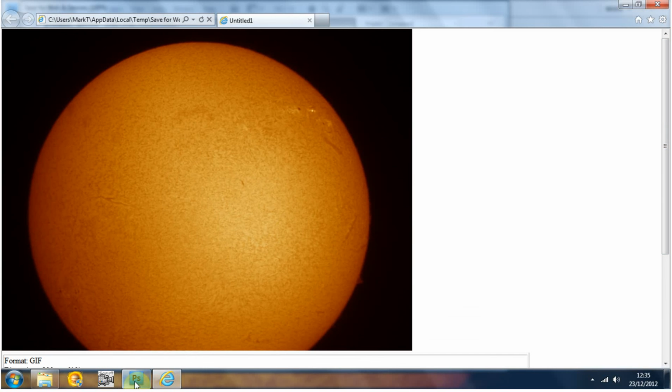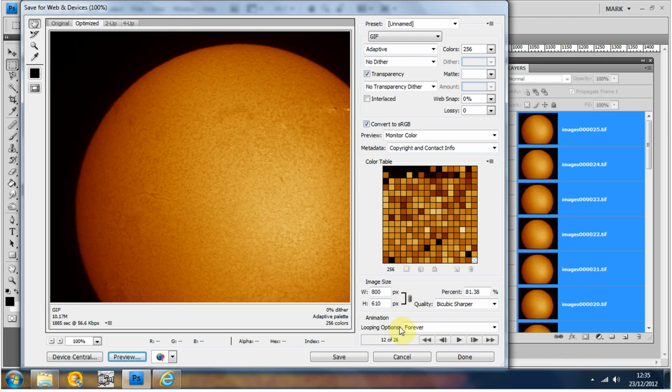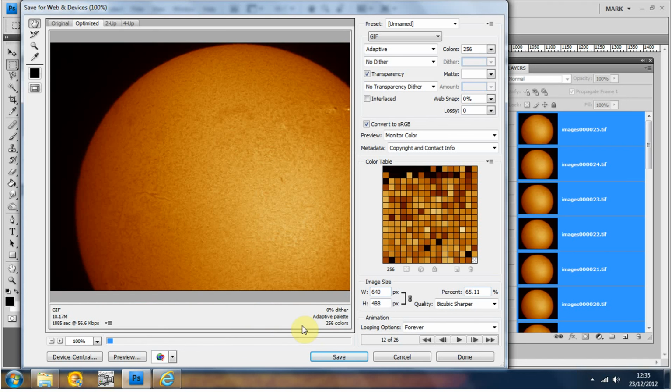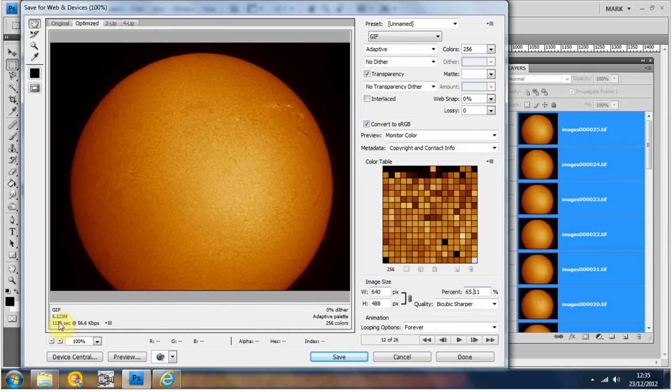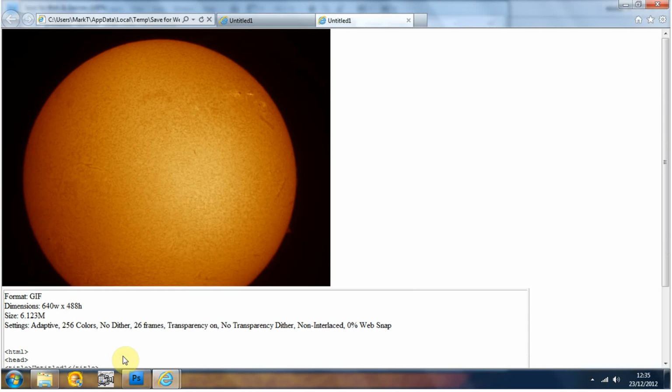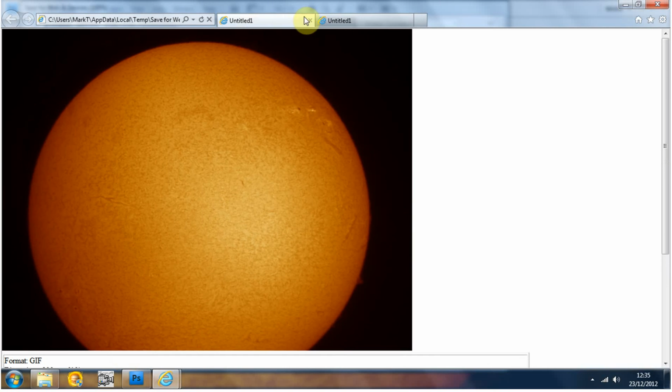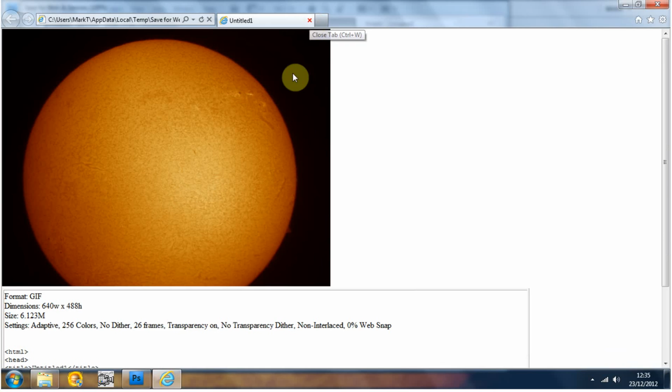If I wanted to do it on my blog site, what I would have to do is probably drop this down to more like 640. Let's see what that turns out as. It's also telling us the size here. You can see 6 meg, so I could upload that. Again, if we click preview, you can see the smaller size of it there. So that's working quite nice. To the large one, let's just close this down.